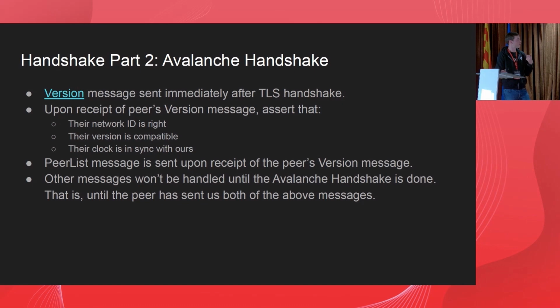Okay, so when you receive a peer's version message, you do a bunch of checks. You make sure, are they on the right network ID? Because, for example, mainnet has some network ID, and the Fuji testnet has some other network ID. So if someone is lost, so to speak, say some Fuji testnet node is trying to connect to a mainnet node, this is where they both realize we shouldn't continue to connect. We're not part of the same network. This is a different thing.